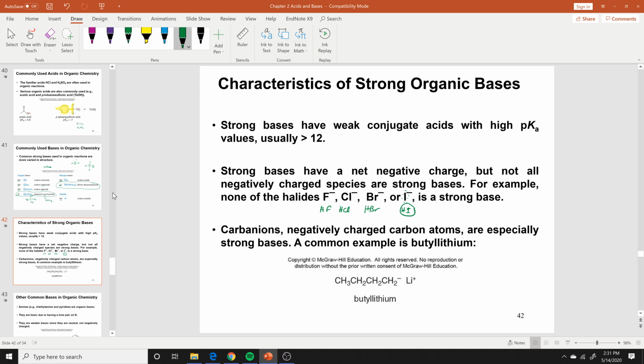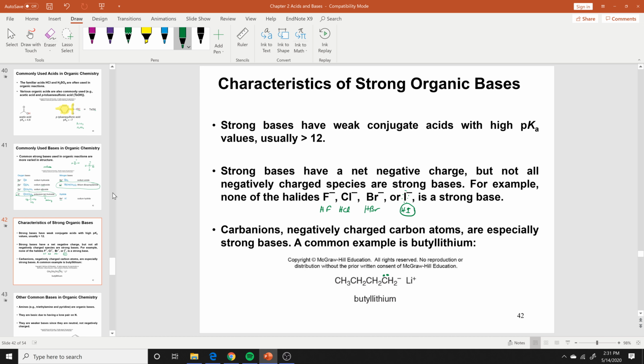There is also another type of base which is really strong, and that base is a carbon with a negative charge. When you have a carbon with a negative charge and a lone pair, normally we don't prefer it because carbon is not electronegative, but the structure exists. And when it exists, it will be a base, and it will be a strong base. This is an example of a strong base.